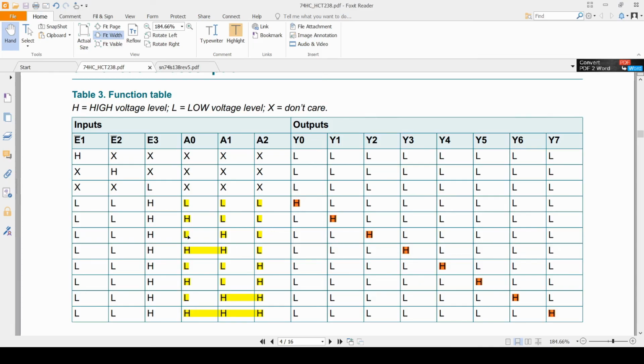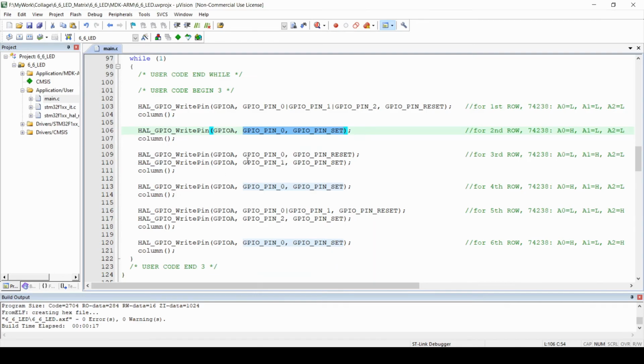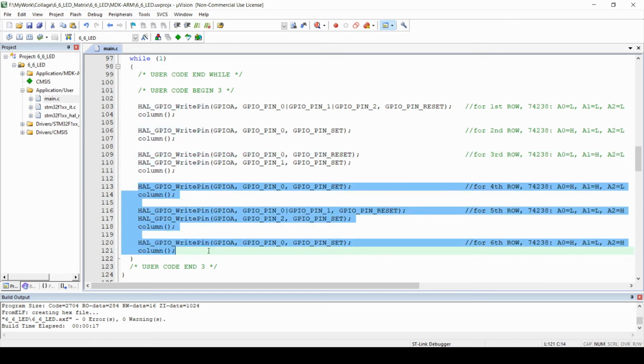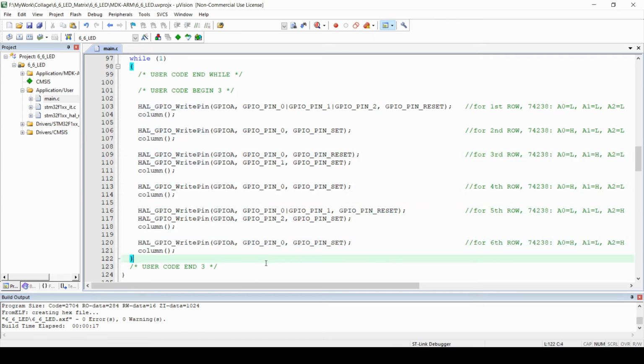For row 3, we have to set A0 low and A1 high. Pin 0 is reset. Pin 1 is set to logic high.